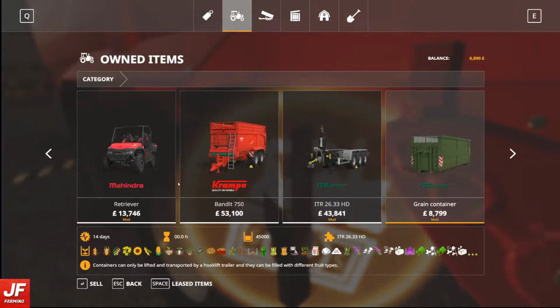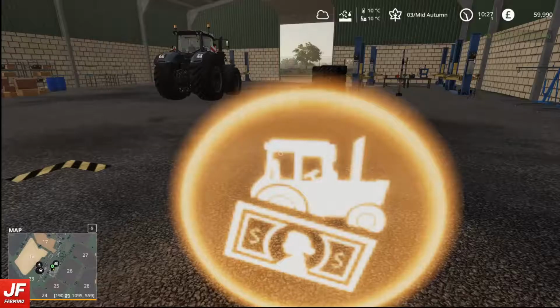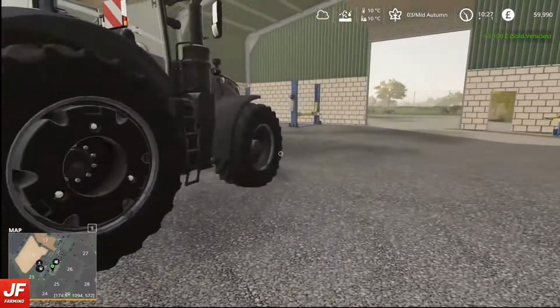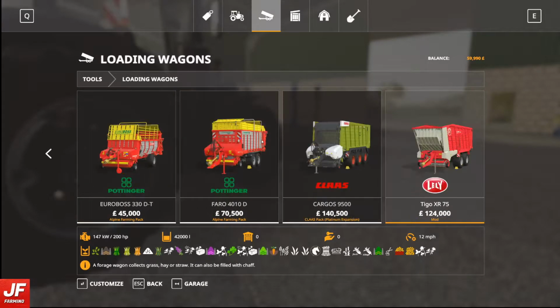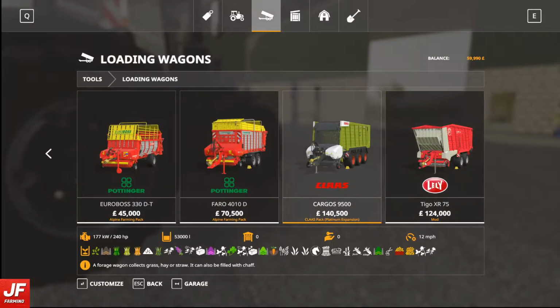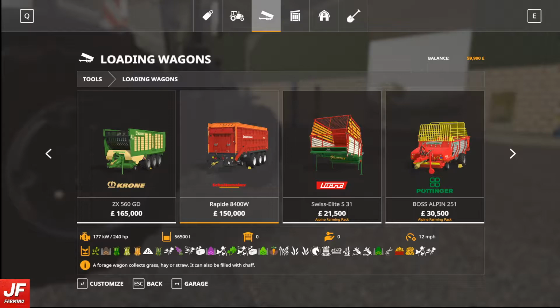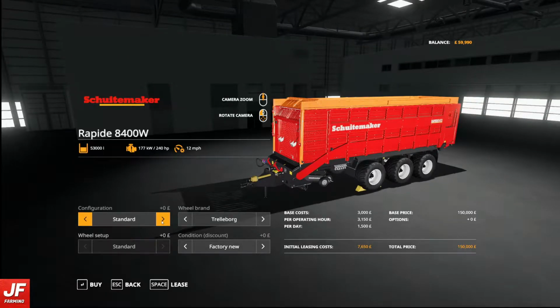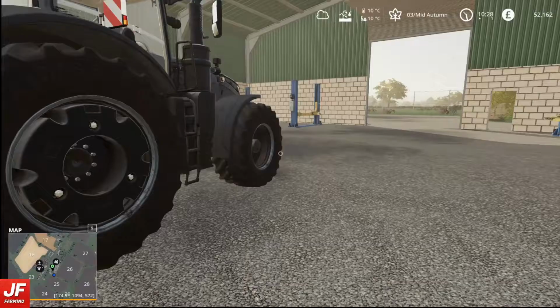So 53,100, perfect. Now what we're going to pick up is a big old loading wagon. So the one we're going to go for is actually the Schuitmaker. I was thinking of getting a modded one, but this one seems to be quite good. We can go for the extension, and we're going to lease that. So I am going to grab that.